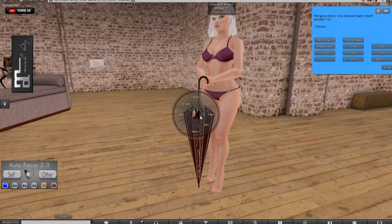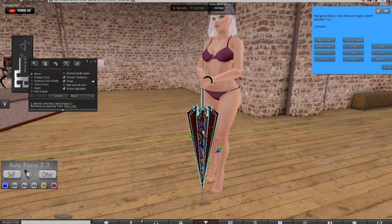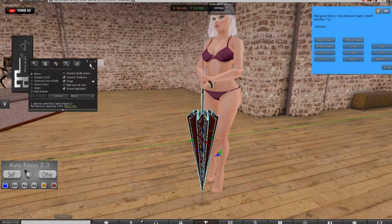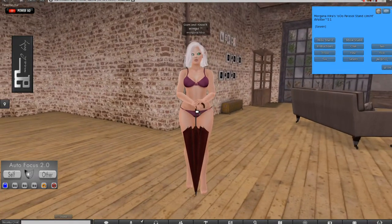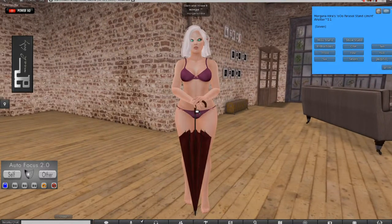Like I said, it must look really interesting. A blood elf in her underwear holding an umbrella indoors. Well, at least it's not open, right? There you go. Giddy up. Oh my gosh, she really does look like a blood elf.